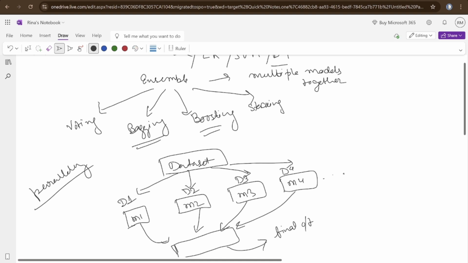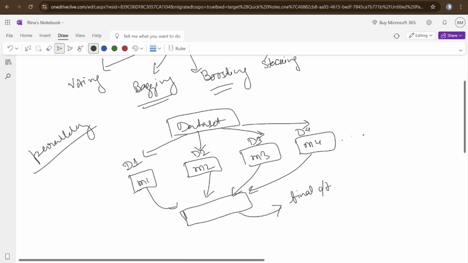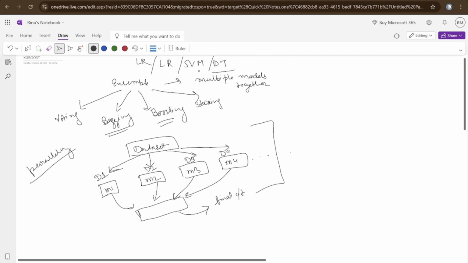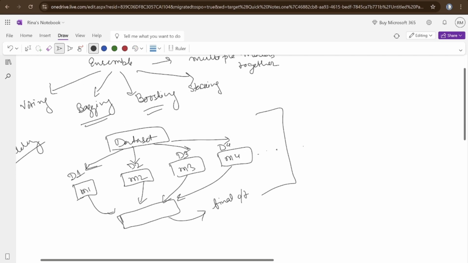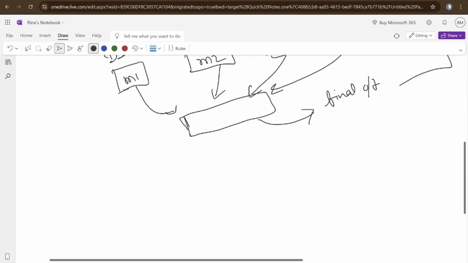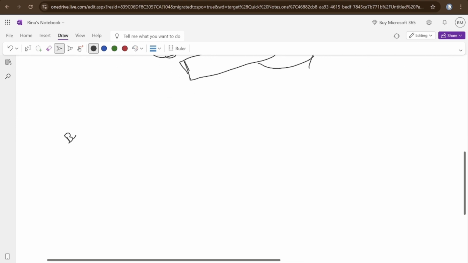Here you are using a single model, but here you are using multiple models, and you are creating different samples of the dataset. You are training them, and then you are calculating the final output. Okay, this technique is known as bagging, and it is considered better than any particular traditional machine learning algorithm, right?